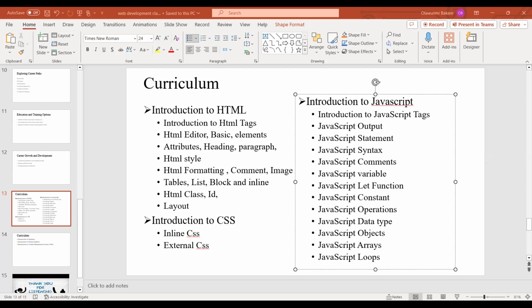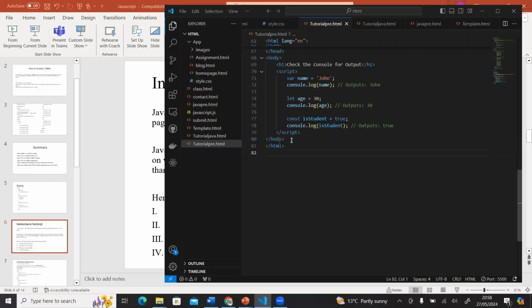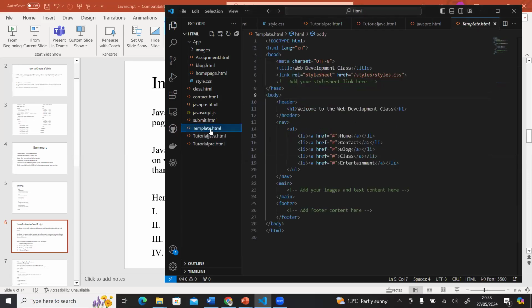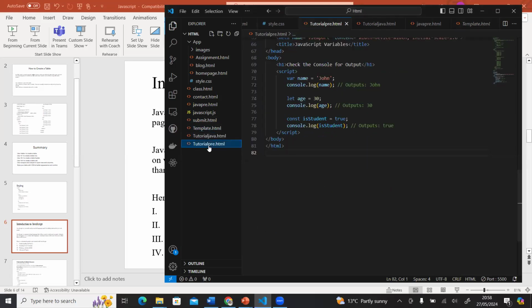Can you see the whole screen now? Yes, we can see it. Okay.